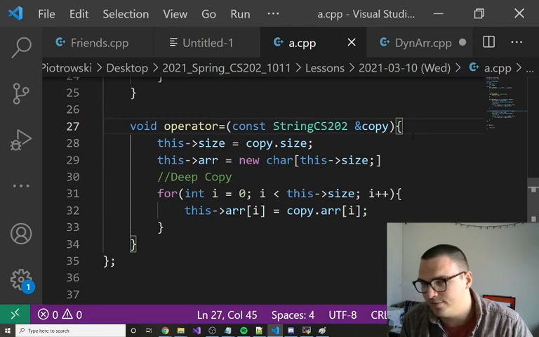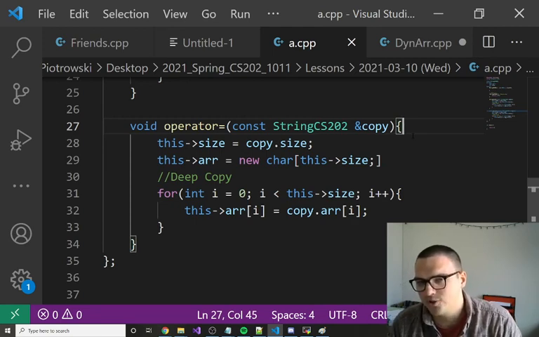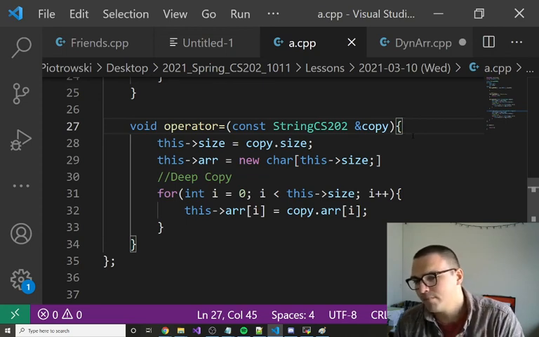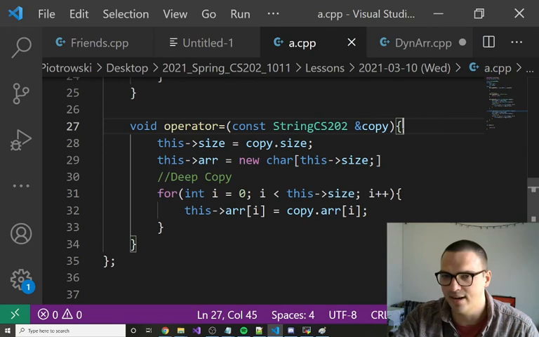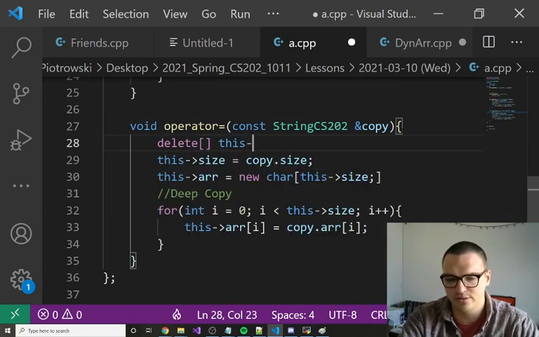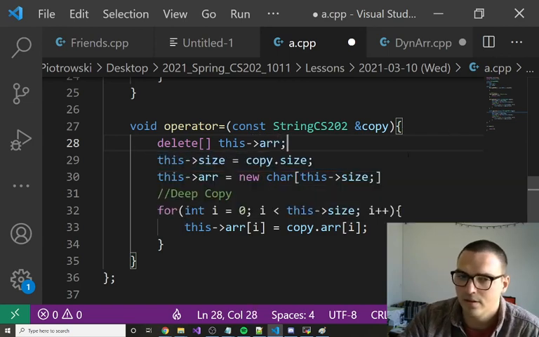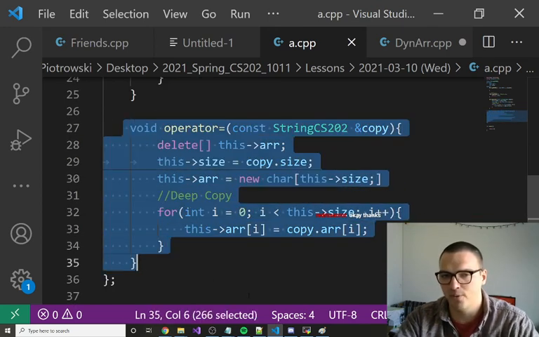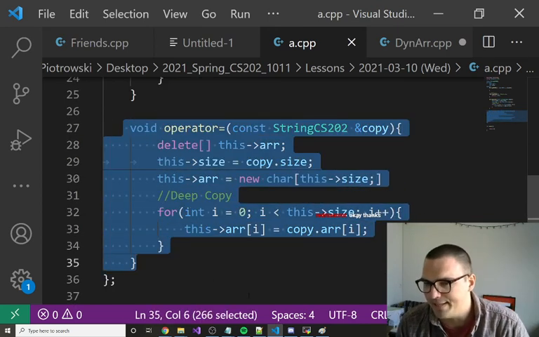It says redefinition. You can't do this. But if string had an operator that was not overloaded, you could define an operator for that. Additionally, you could probably do some global operators as well. So maybe we can look into that a little bit next time. We are out of time. There's a fun little trick here that we can do, but I'll save it for next time. This is our first operator overload, and we're done for the day.